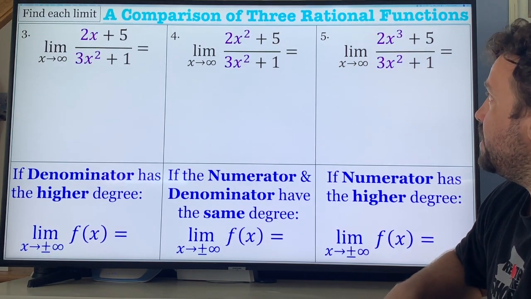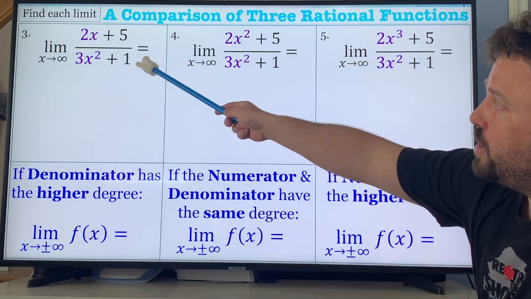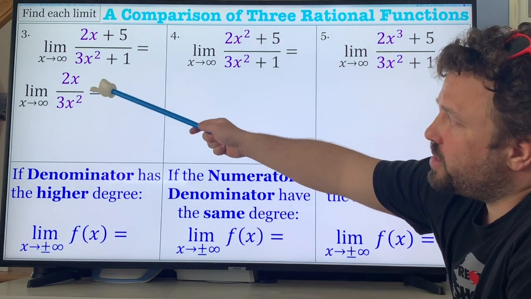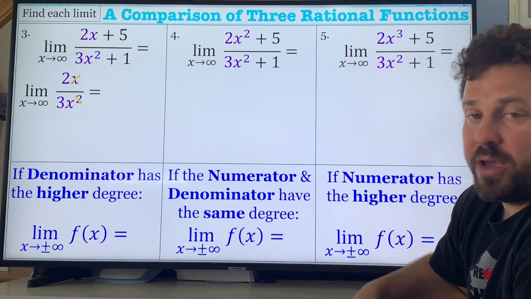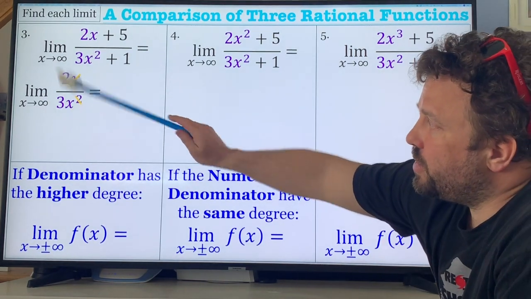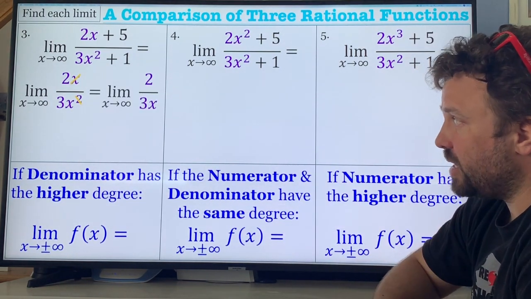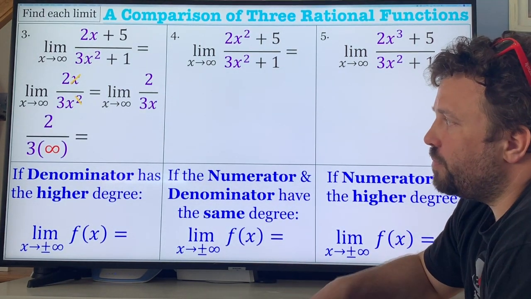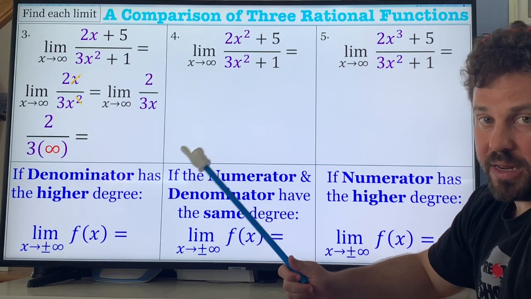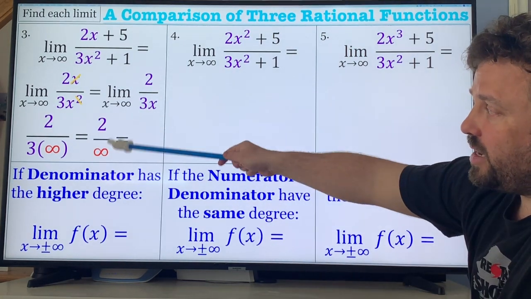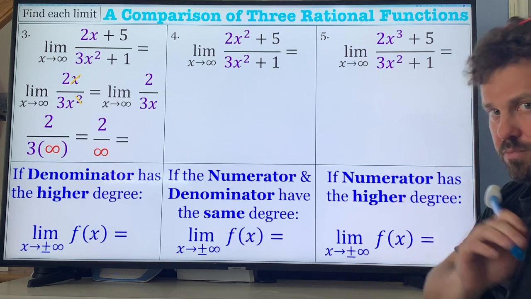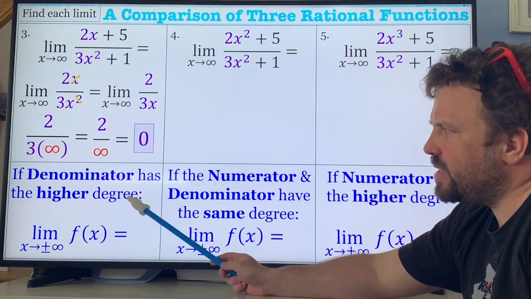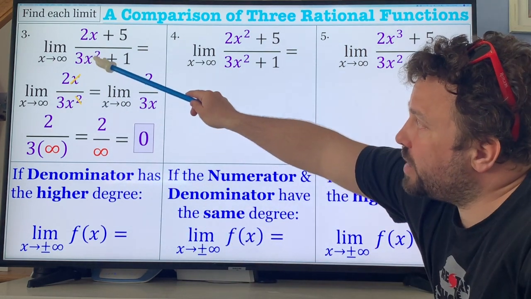In case you didn't get it, maybe you'd like some colors to help you out. Oh, let's look at this problem. So we take 2x over 3x squared. When we reduce this, the x comes out, and you take one of the 2 x's left on the bottom out, leaving you with a 3x. So you got the limit of 2 over 3x. Simple 8th grade algebra. Now, if I type in infinity there, 2 over 3 times infinity. Any number times infinity is infinity. And any number divided by infinity is, say it out loud, 0. So the rule, every single time, if the denominator's degree is higher, x squared is higher than x.